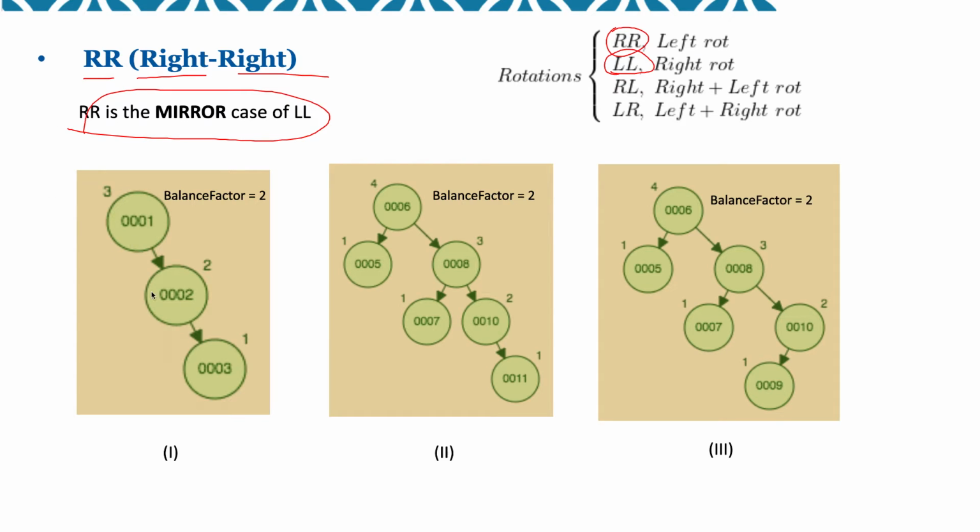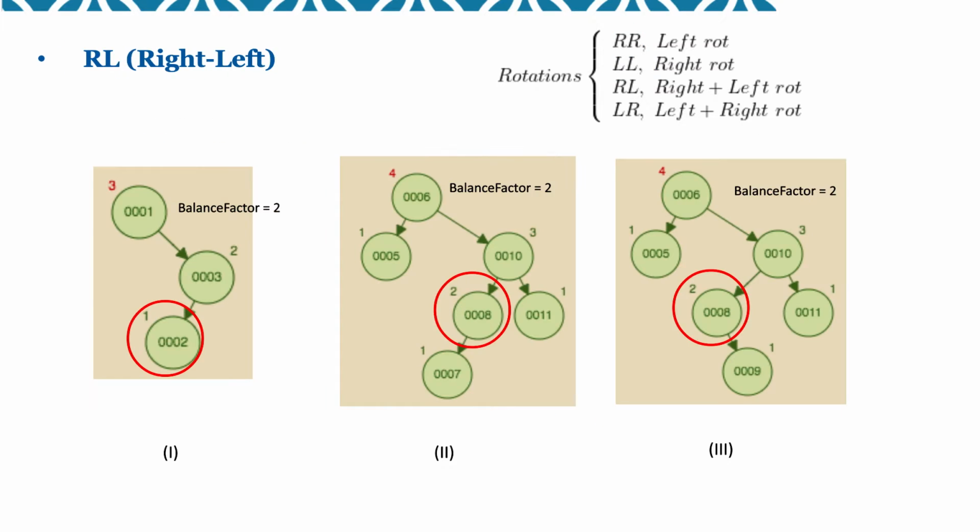So in this case, the balance factor would be positive 2, because there is 0 here and there is 2 here. 2 minus 0 would be 2, right? So in this case, this node is the problem node, right? This is a right subtree of a right subtree, so it's called a right situation. The same as this one, the right one and the right one. So in this case, just perform a mirror operation of the LL situation. So it's not much to talk about.